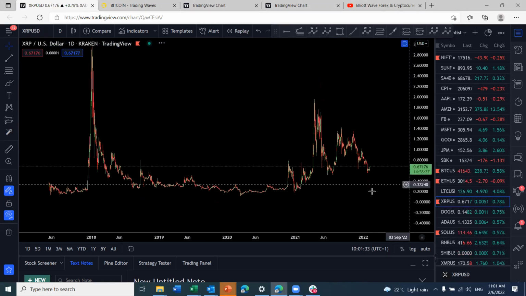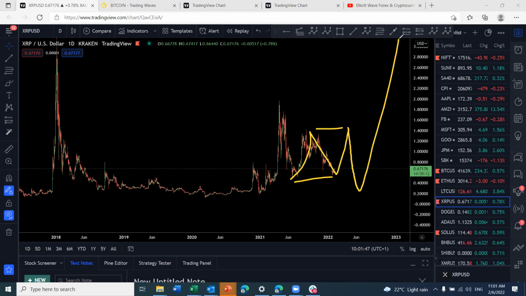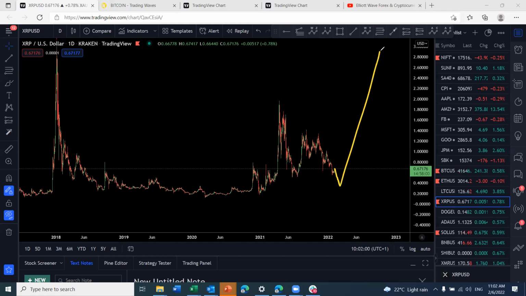Ripple. Now, Ripple, if Ripple is going to reverse from current levels, the structure that this will be making is this one here. We'll be making this structure. Ripple will not be ready to continue and make new all-time highs unless we get a push to the downside. Then we're going to see this go to the all-time highs. For now, we could get a move to the upside, or we could just get this one retesting first here before we push to the upside.